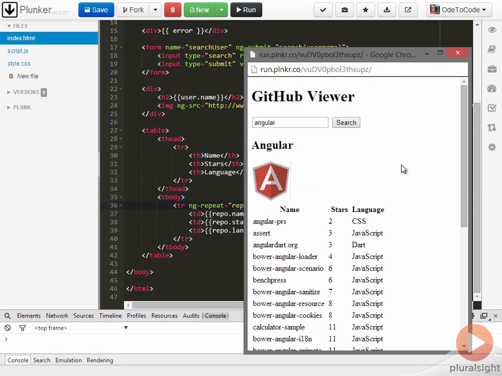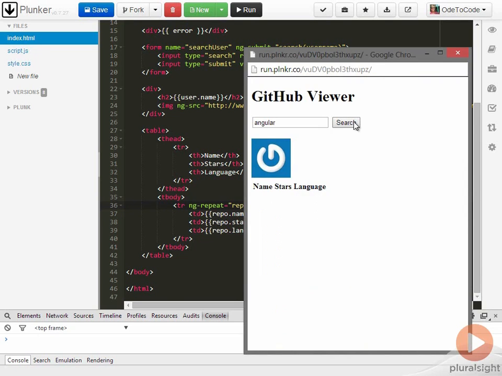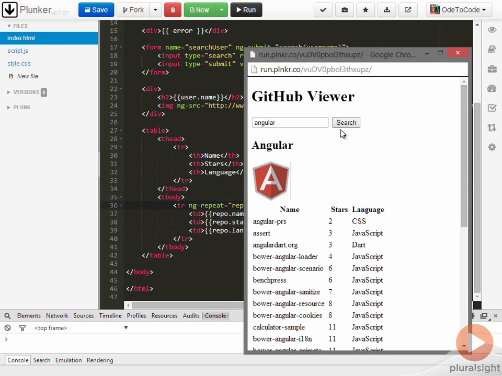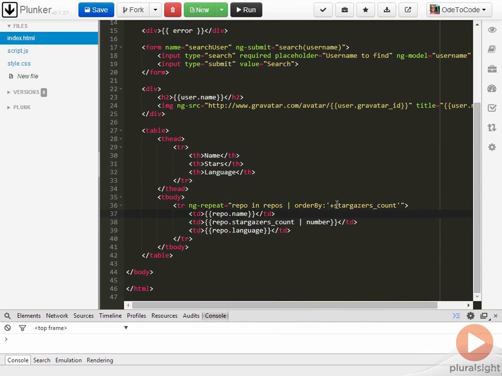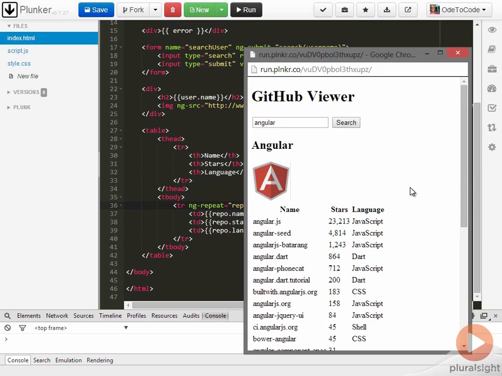But right now, I just want to take a look at the preview window and try to bring up Angular's repositories, and I can see that the default sort order is ascending sort. So we are looking at the repository with the least number of stars first. This is very easy to change. With Angular, you can put a plus or a minus in front of this. A plus would imply ascending sort order. That's what we already have. So I would like to have a minus here to get a descending sort order. And now I can see that the most popular repository for the Angular user is, not surprisingly, angular.js.